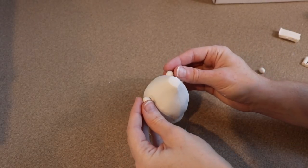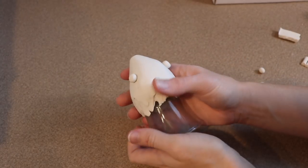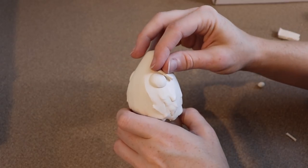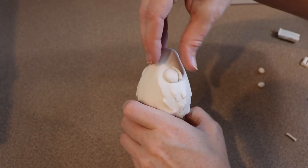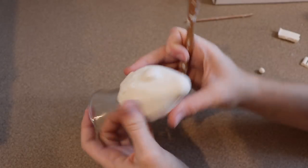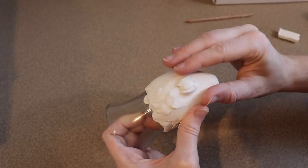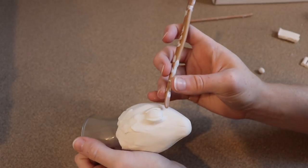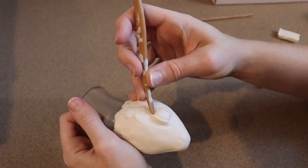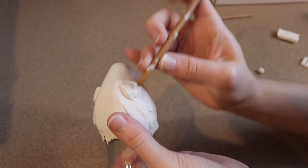After I like the shape of the face I'm going to move on to adding the eyes. I'm going to push my thumbs into the clay where I want the eyes to go and then put some clay balls in place. I'm then going to use some strips of clay to make the eyelids and use my tools to blend everything together and shape it into a proper expression. It's basically just a little candle holder for a tea light and I'm using the bottom of it. When making the eyes I'm trying to make the eyelids as small as possible because the squirrel's eyes should be kind of bugged out, like a squirrel would have, and they don't really have a very thick eyelid.